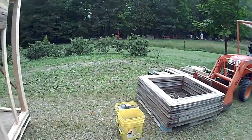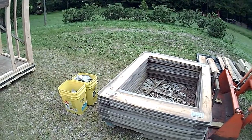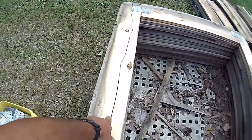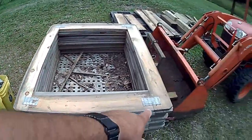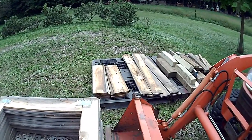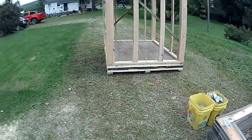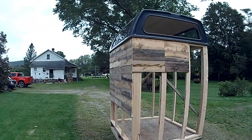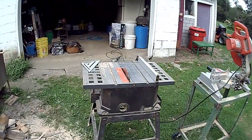Here's some of this lumber I was telling you about. These are called top frames — that's what we call them anyways — they go on the top of pallets of product. When they have something wrong with them, like this one has a crack in this board, they can't use those anymore because that can break in the machine. So if I knock these plates off, I end up with three nice boards. I'll work on that until I get some boards, cut them to length on the saw, and because they're so different sizes and widths and just really not straight, I've been running them all through the table saw.